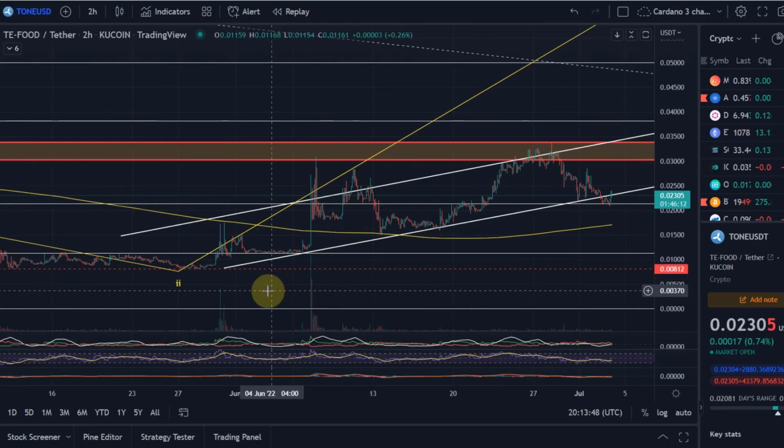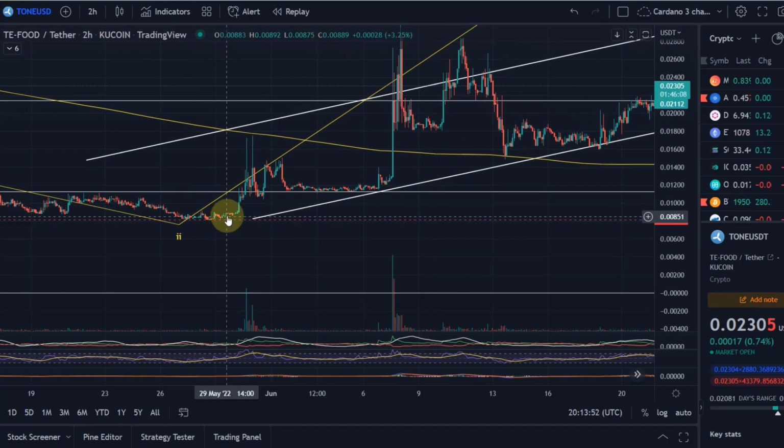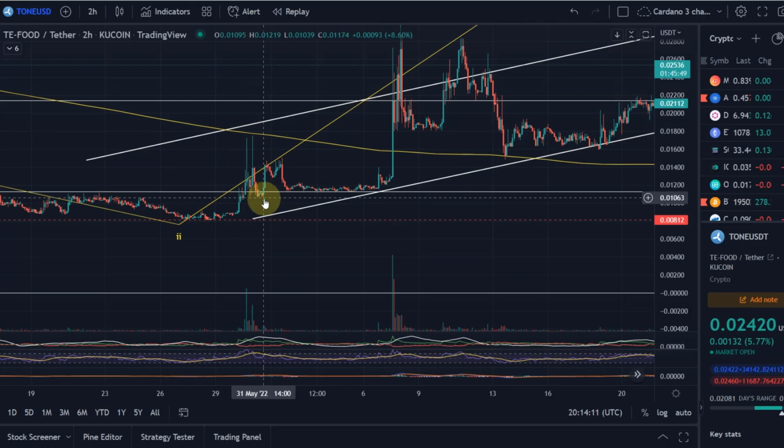So let's take a look from the low here. What have we done? In my opinion, this is a 5-wave move up. So you had your wave 1 up, and then here an A, B, C. Possibly here some kind of a, let me just check that. So yeah, here, but this is definitely a 5-wave move to the upside. And this could have been the ABC.